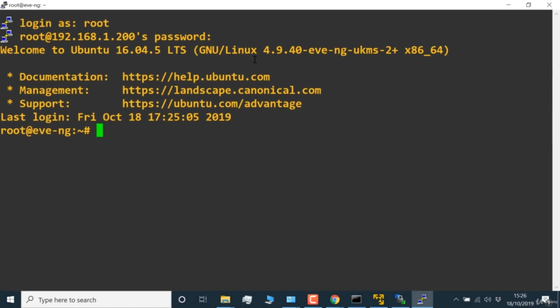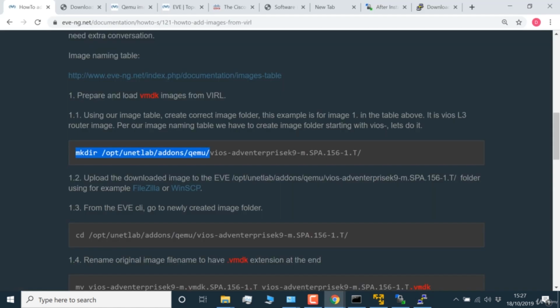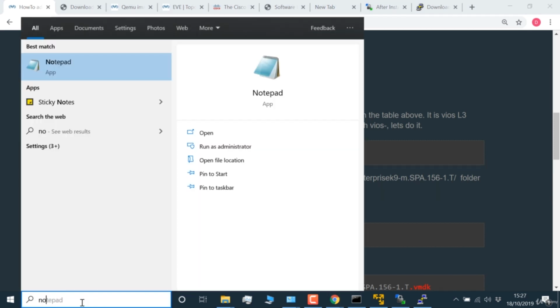So that's a lot easier to see what's going on. pwd shows me where I am. I'll go to opt again. ls -l shows me the files here. Back on the EVE-NG website, we need to create this folder, and this name needs to match the router image. So what I'll do is copy this into Notepad.